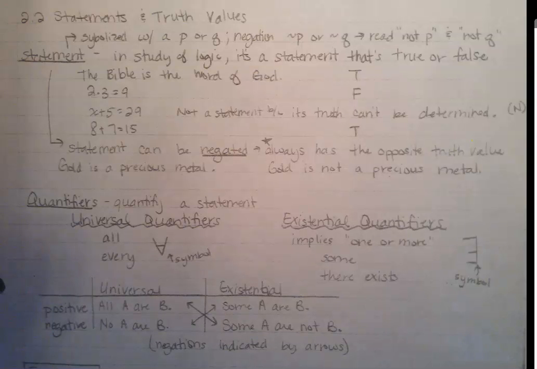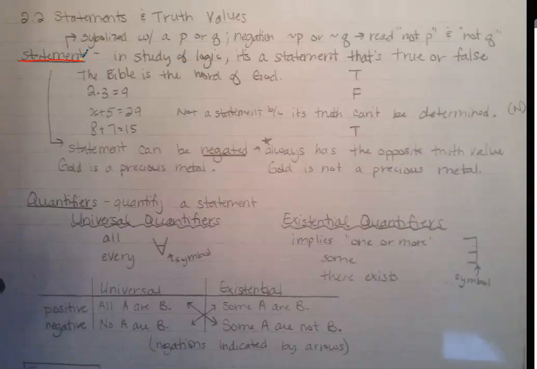Okay, so starting chapter 2, there is a lot of information. We're talking statements and truth values in 2.2. So first of all, we have a statement. The highlighter's not going to be a good resource here, is it? We'll just stick to the pen. All right, so let's start with the statement there.